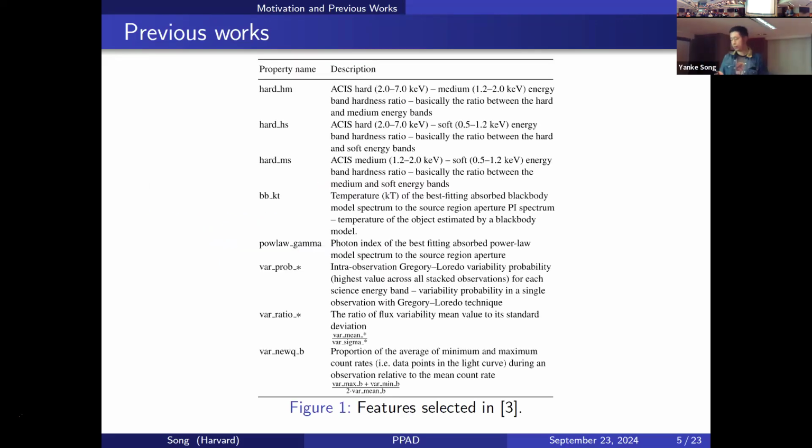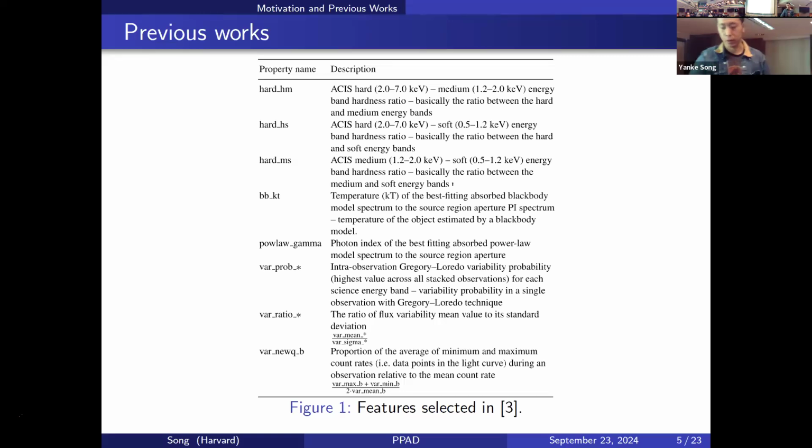So for example, these are the set of features that are used in previous work. We can see that some features include hardness ratios, which are just a kind of ratio between the photon flux from different energy bands: soft, medium, and hard bands. This one I actually don't understand, but from the description it says that you need to fit a physical model, and this is the parameter out of the best fit. And this is another parameter from the best-fitting physical model that you need to perform. These three variables are from an algorithm called Gregory-Loredo, which is a statistics algorithm that I'm going to introduce very briefly pretty soon. But to sum up, we see all these different kinds of features which are probably produced from different models, which either require domain knowledge or require time-consuming pipelines.